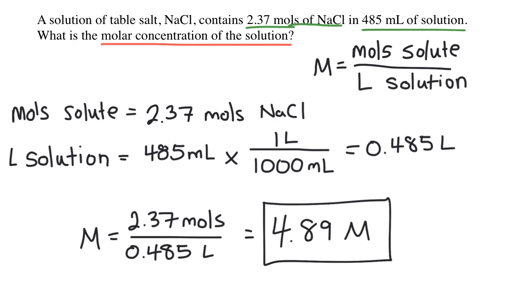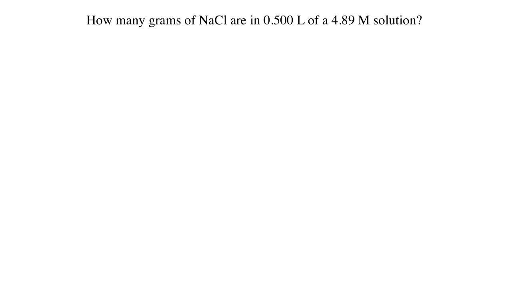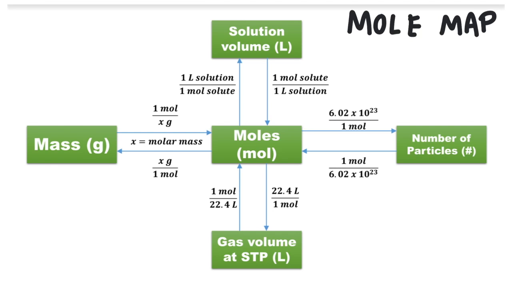We can also use this equation to find the amount of solute that's dissolved in a solution. Here, let's look at this question. How many grams of sodium chloride are in 0.5 liters of a 4.89 molar solution? Essentially, this is a mole conversion problem. And when I do mole conversions, I like to use a tool called a mole map. There's a PDF of a mole map linked in the description of this video. A mole map shows the pathway through conversion factors to get from one unit to another unit. As long as you know where you are starting and where you want to end up, it's pretty easy to perform the conversion.